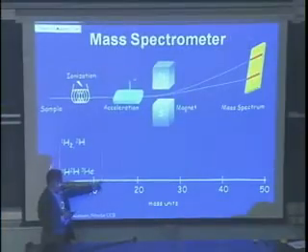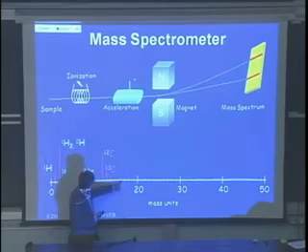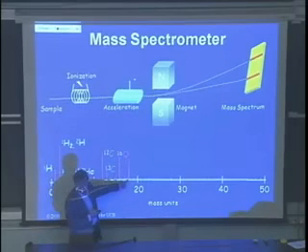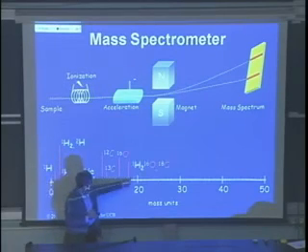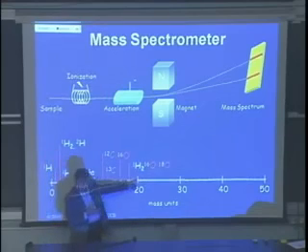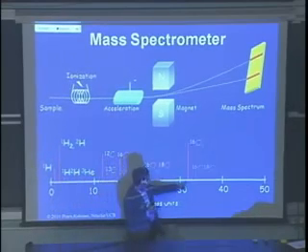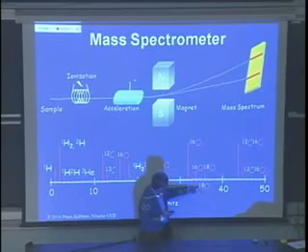So now let's see. What would be here? What would that be? Mass 12. Carbon 12. Mass 13. Carbon 13. Mass 14, 15, 16. What would that be? Oxygen 16. And what would that be? Can be oxygen 18, but what else? A compound? We dealt with it all the time. Water, exactly. Water, H2O 16, and oxygen 18. Now where would H2O 18 be? It would be right here, at 20. So what would that be? That's 32. That's oxygen. Oxygen 16, 18 is 34. Oxygen 18 molecule is twice 18, is 36.